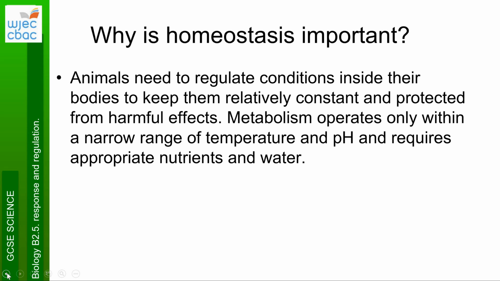So why is homeostasis so important? Animals need to regulate conditions inside their bodies to keep them constant and protect from harmful effects that can occur if those levels go out of control. In the newspaper article that you've just read, we've got an example of someone who has consumed too much water. Because she'd taken ecstasy, her body wasn't getting rid of the water, and in that case it was fatal. So we need to make sure that we're keeping our water levels, our blood sugar levels, our temperature within certain limits, otherwise it can have very harmful effects on the body.